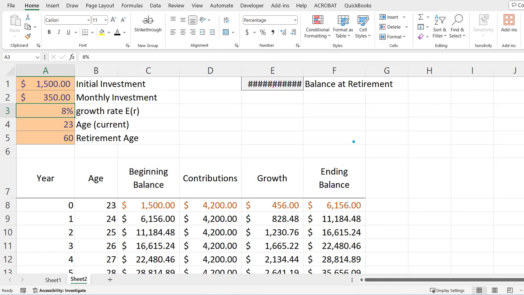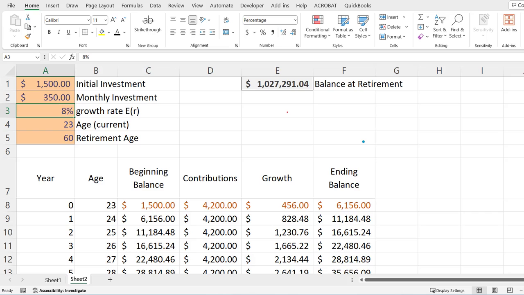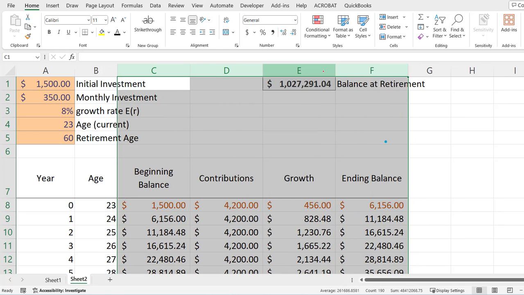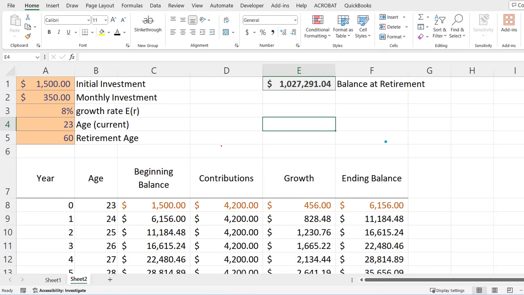When you get a bunch of these pound signs, it means that the number is too big. I like the idea that the number is too big. 1.0 million. So just stretch out the box a little bit. Matter of fact, let's stretch out all these boxes a little bit because it's not going to fit the $1 million mark. Something like that. So this is the most basic investment projection you can do.